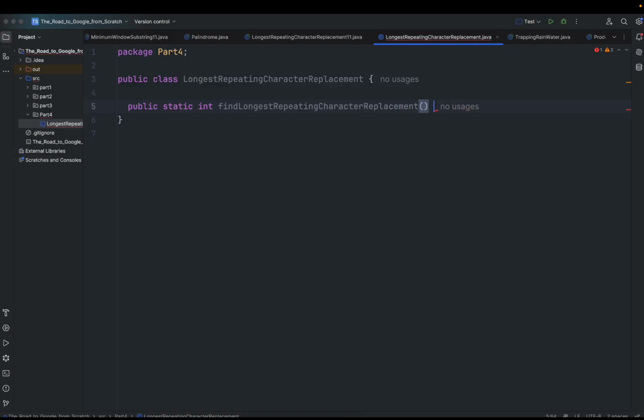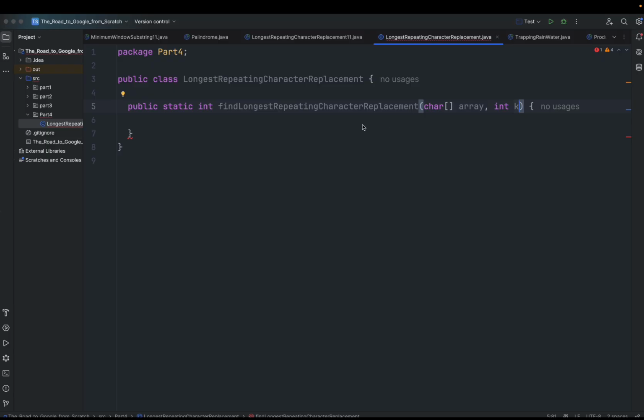Okay, cool. And now let's add some arguments here, so we will need an array of characters, char array, and also we will need a number which will indicate how many elements we can replace.